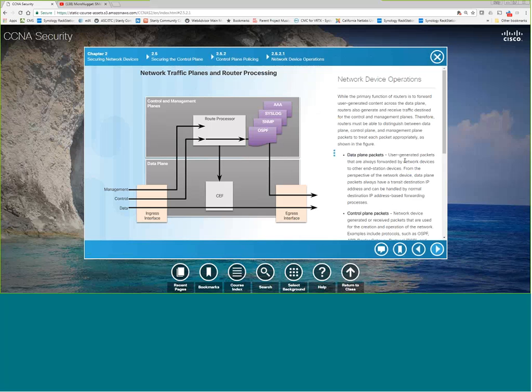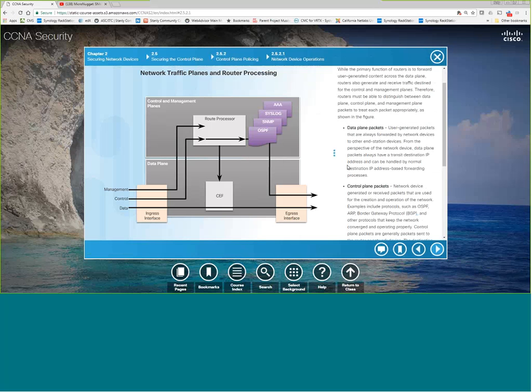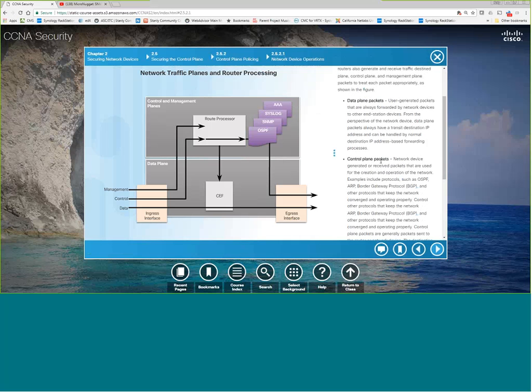So here we have our different control and management planes and the data plane, and looking again at what each one does. The data plane is the user-generated packets that are always forwarded to other network devices and end stations. Data plane always has a transit IP address, and usually can be handled by normal destination IP address forwarding processes.